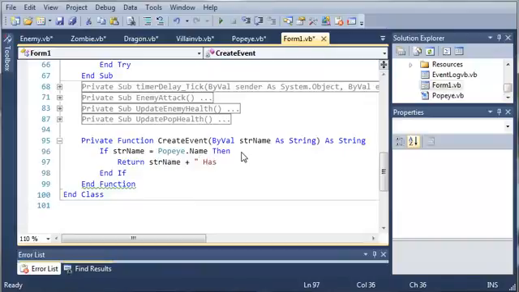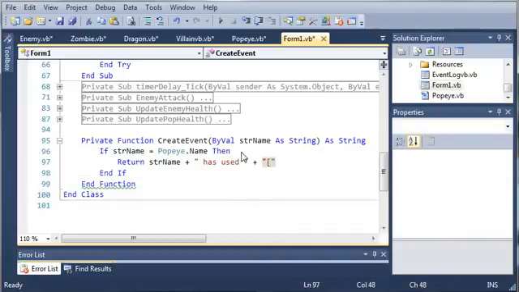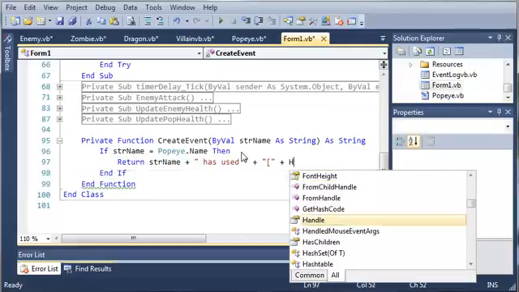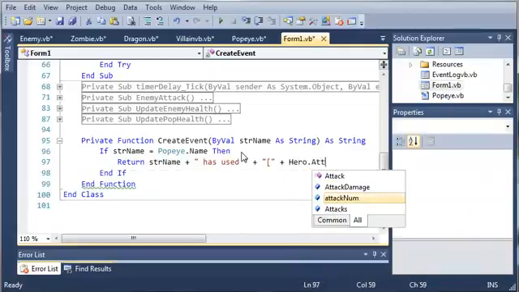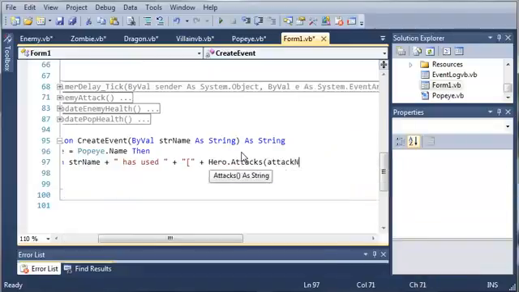We'll say has used, and now what we want to add is the attack. We'll enclose it in brackets so they can easily distinguish it from other parts of the log. So we can do hero dot attacks at the index of attack num.